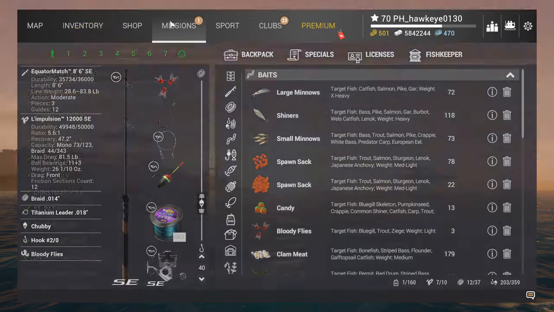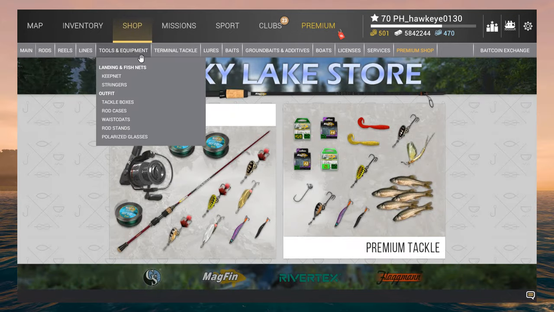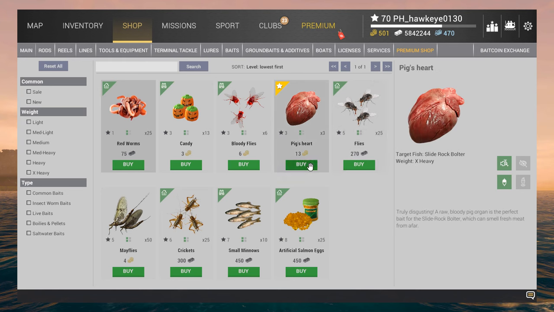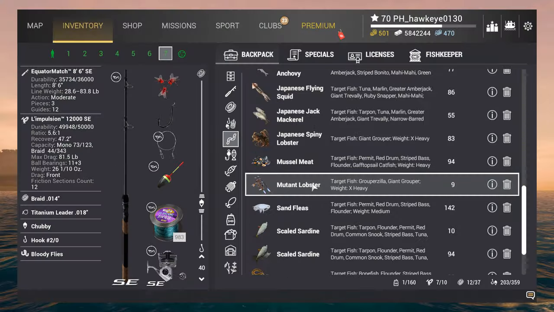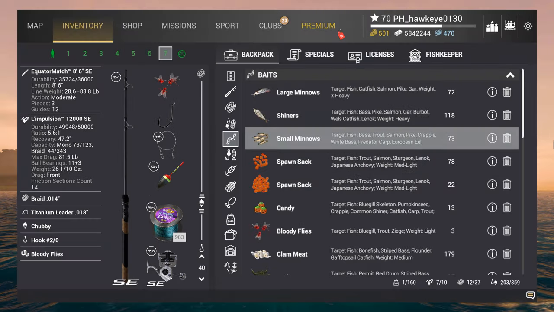Let's see here. Pig's heart and a horse. Pig's heart? Is this another bait that we don't have? Yeah, it's another bait, and it's 13 bait coins. Ah, good gosh. Yeah, we don't have that. Nope, not here, guys. Well, we're going to have to do something about that here in the near future.